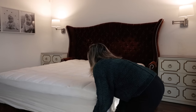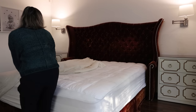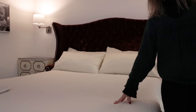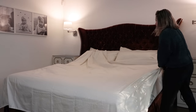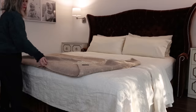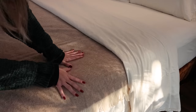Now that SoCal is getting a little bit chillier, I really love to layer my bed with all of these Brooklinen essentials. I'm starting with this super comfy, cozy, fluffy down alternative mattress topper that's also water repellent. I'm layering on my Luxe Sateen sheets and I really love this cream color. Instead of purchasing individual sheets, why not try the Luxe Hardcore sheet bundle? You can actually save 25% on all of these sheets — it includes the flat sheet, the fitted sheet, two pillowcases, and even a duvet cover. I'm finishing off the look with this 100% pure wool throw in the latte color. I love how this look instantly warms up my space and it's giving me all of the winter feels.